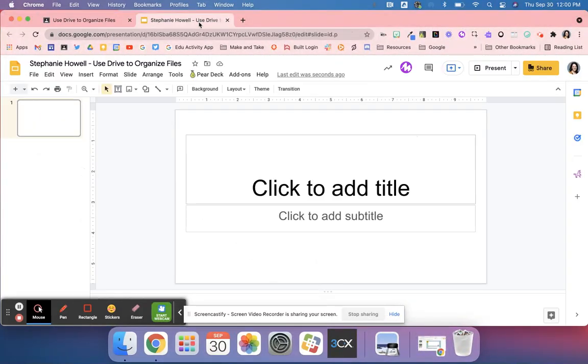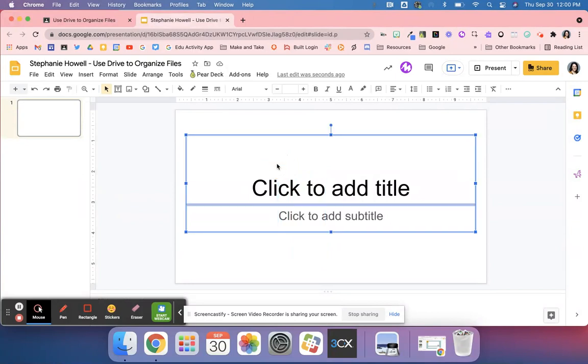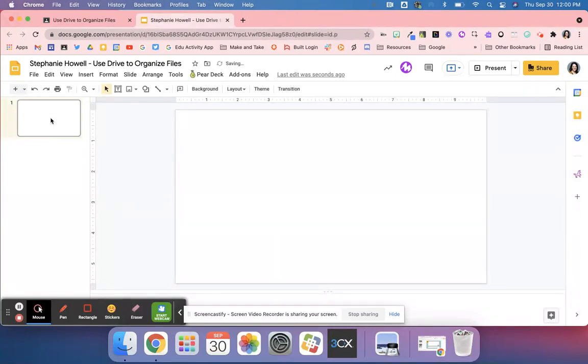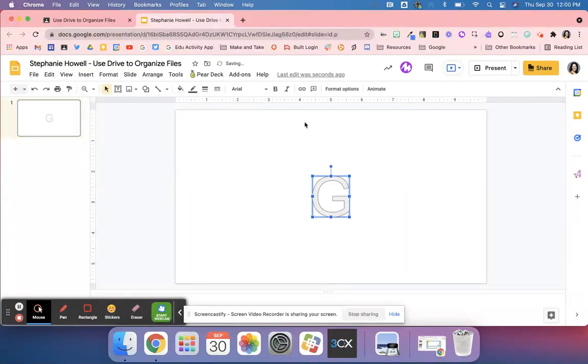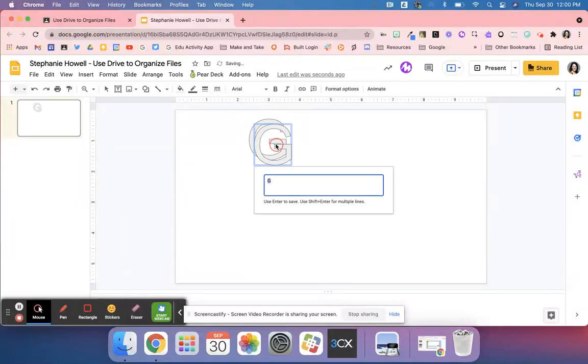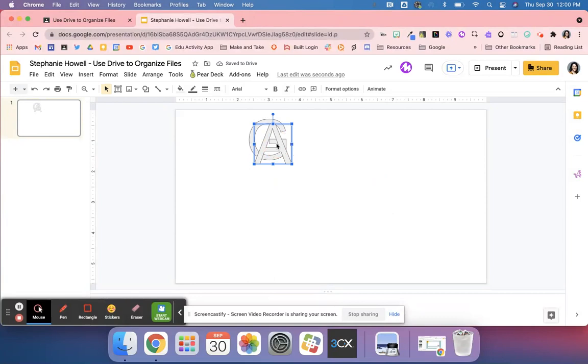Now that I have that, I'm going to open this up, and I like to click and hold on my trackpad and then let go, and I can delete these all at the same time. This is what we're going to use for stop motion. I'm going to go into insert, and I can grab this word art, and I'm going to write gas. Now I want every single letter to be a different color, so I'm going to make it a different color on here. And I'm just going in here and hitting Command D to duplicate.